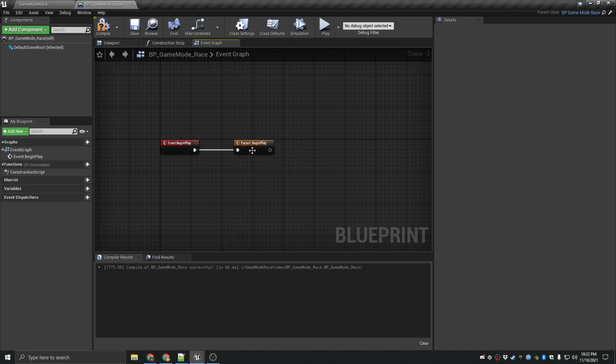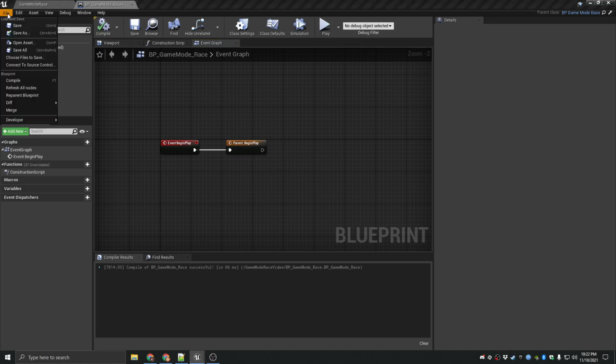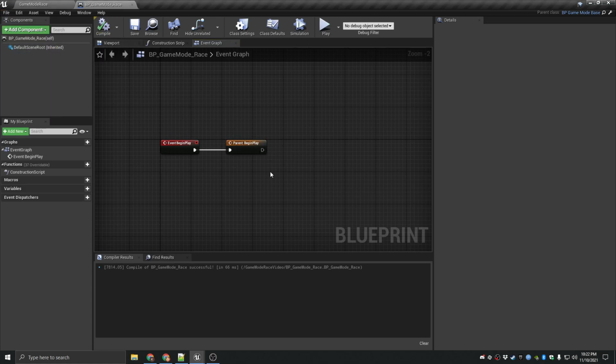This is important so that it still runs all the code from the main game, even when we're running this new mod, because this actually handles a bunch of stuff like choosing the correct non-VR or VR pawn.